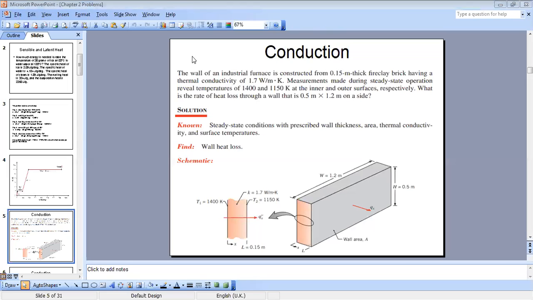Because conduction is mainly given by the following: Q is equal to K times A times dT over thickness. Now you can tell me why conduction will not take place, for example, in the following directions. Why only in this direction? Why only in this one? Because first, in these directions, you don't have a change in temperature, so you don't have delta T. Mainly delta T is between these two sides. So conduction will take place between these two.